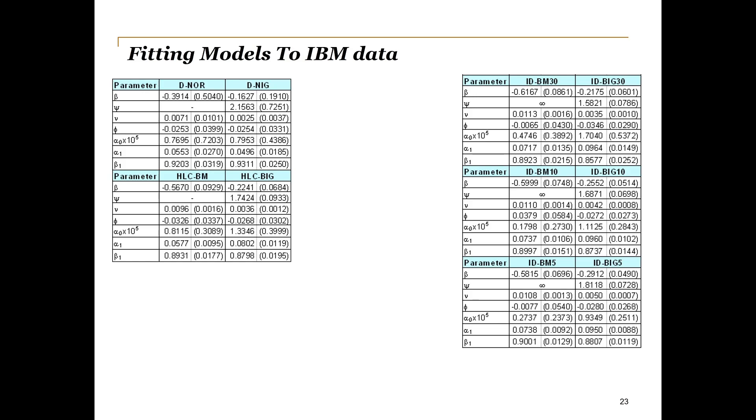This slide contains the results with parameters moving down and different model fits indicated in the headers. We can make some interesting observations from the results given here. Firstly, taking standard errors into account, the AR GARCH parameter estimates of the daily and high-low close normal models agree well with their inverse Gaussian counterparts. This is in line with the consistency property of quasi-maximum likelihood.